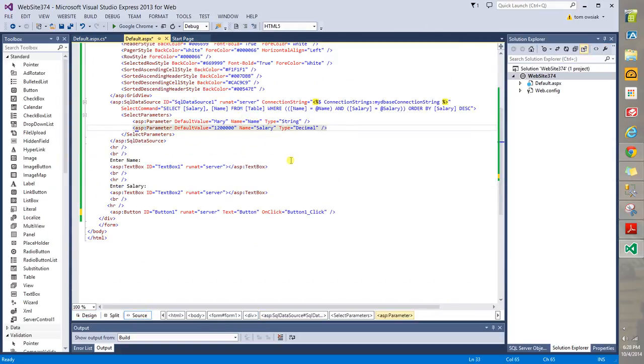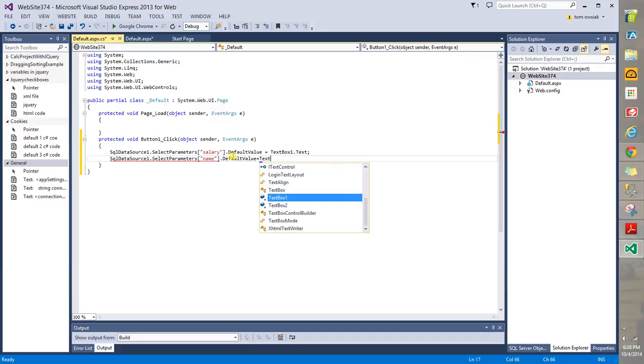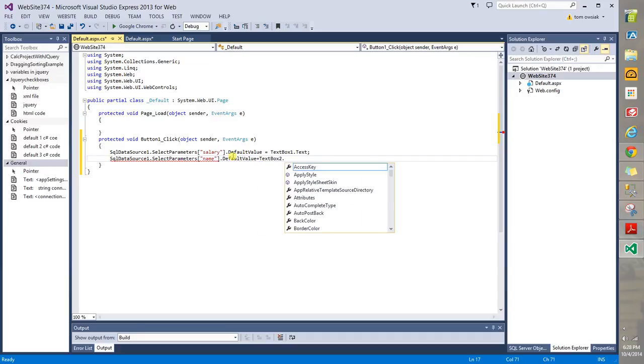So we have name and salary. Okay, so let me keep that in mind: name and salary. So not money earned. Let's change this to salary and name. Okay, and then dot and default value, and set that equal to TextBox2.Text.